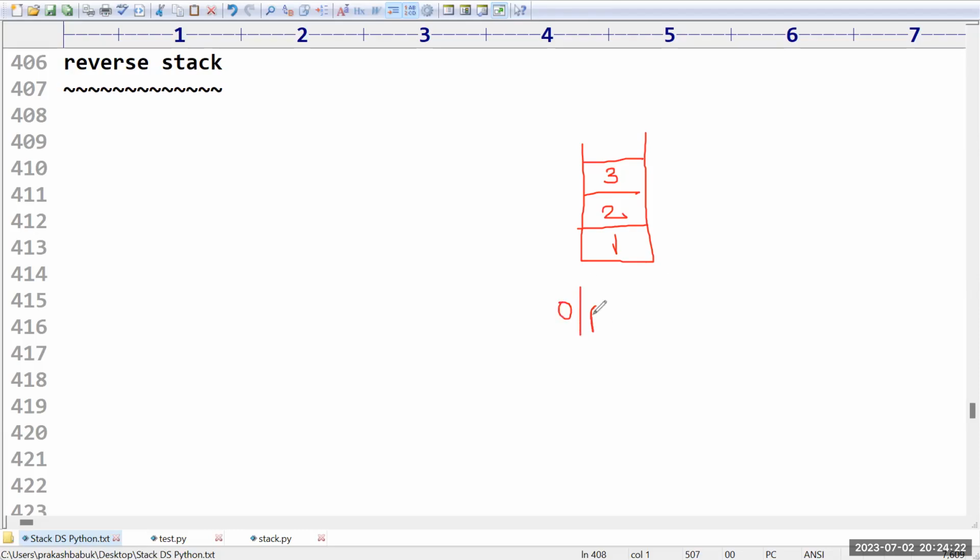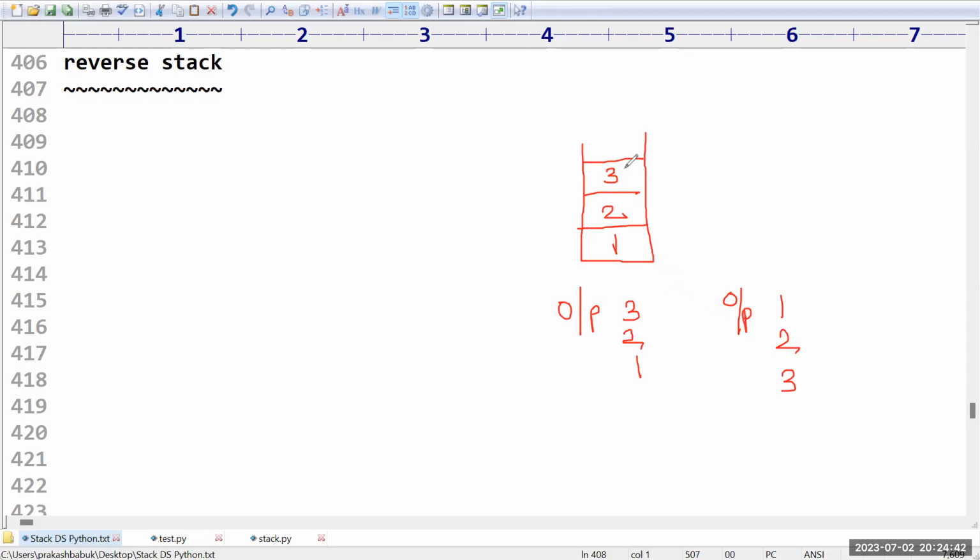What is the output that we are going to get? Latest element, and then 2, and then 1. Like this we are going to get. Sir, my expected output is 1, 2, 3. Like this we have to get. Which operation am I performing? Reverse operation. Sir, very simple. Can I use it like this?